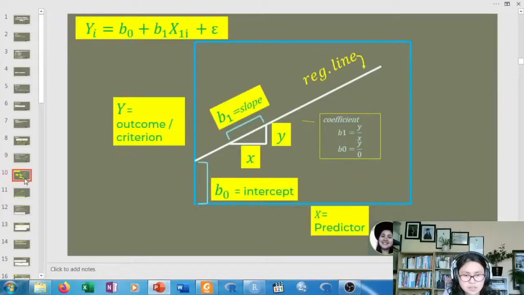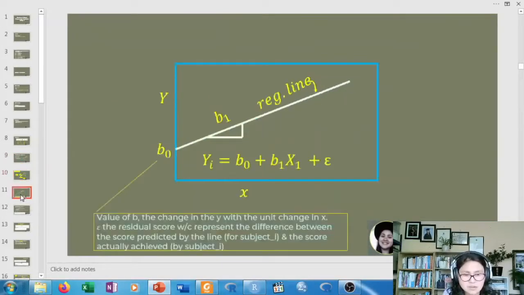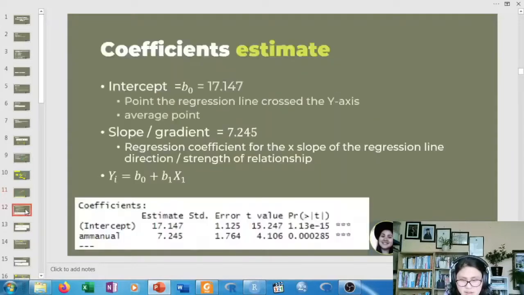So this is the same, right, to make it clearer. The value of b is the change in y with a unit change in x. The e is the residual, which represents the difference between the score predicted by the line for the subject and the score actually achieved by the subject, where the subject here is the brand name or the brand ID.